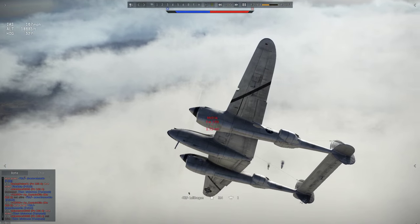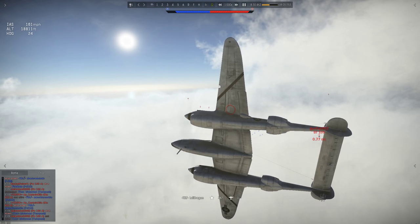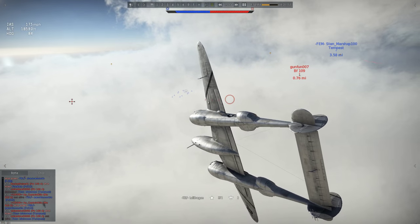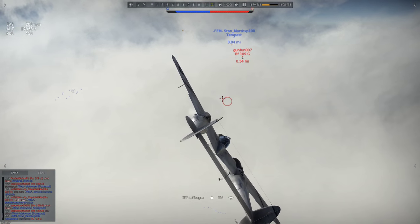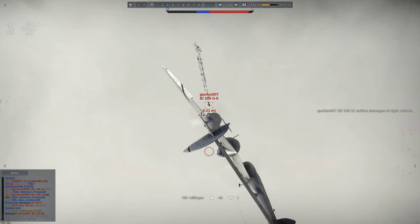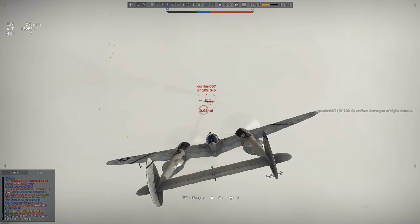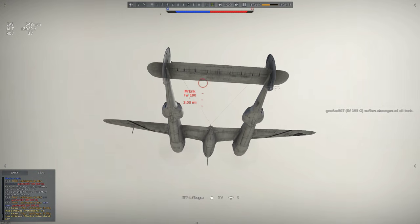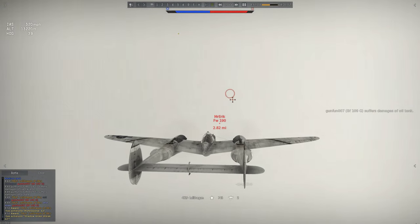The other problem the P-38 really had, and this is where most of the bad rep came from, was that it was designed in Southern California, in warm temperatures, and served in the Pacific and the Mediterranean. Then it was flying high-altitude missions and bomber escort runs in Northern Europe, where it's freezing cold. There were a lot of cases where pilots had frostbite on their toes and hands because the aircraft didn't have proper heating. That's quite miserable, and you can see why a pilot would hate the aircraft if they were in fear of losing their toes or fingers.